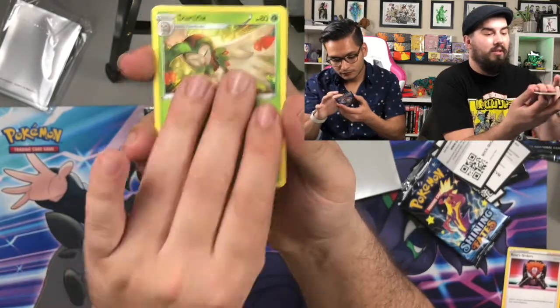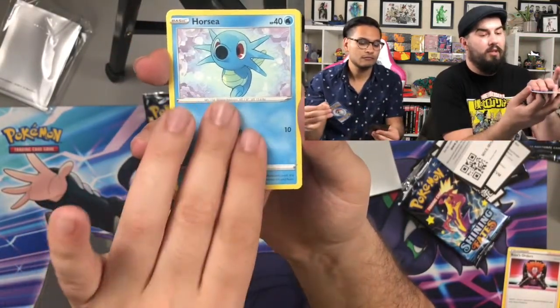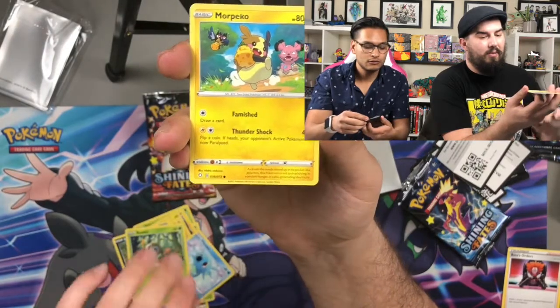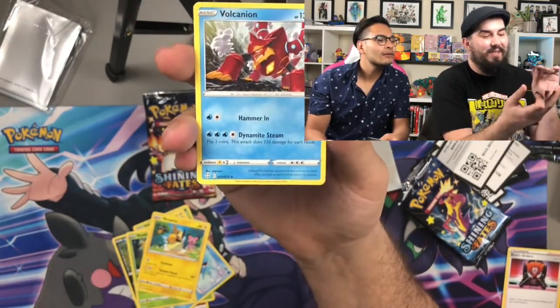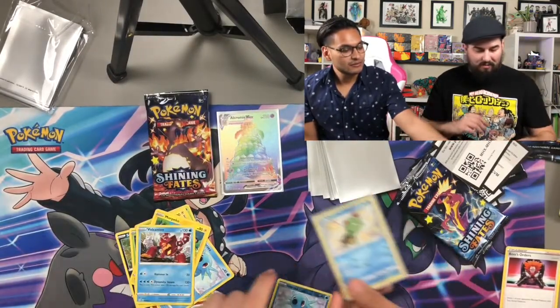Eldegoss. Gatrix. Luxio. Morpeko. Horsey. Oh, this Horsey looks sick. That does look cool. Spinarak. Rowlet. Another Morpeko. Okay. Shiny Bolt. Let's go. Oh, the Horsey. Horsey. Yeah. Oh, that's cool. And Volcanion. Okay. So, not too bad.